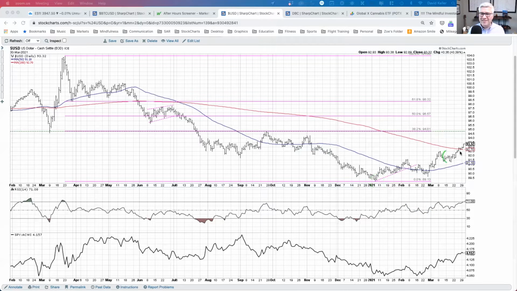So why is this so important? What does this mean? The dollar strengthening or weakening has a lot of ripple effects around the economy, a lot of different asset classes you can relate to. In general, a stronger dollar usually lines up with increased interest rates. So higher rates in the U.S. would mean a stronger dollar more often than not.